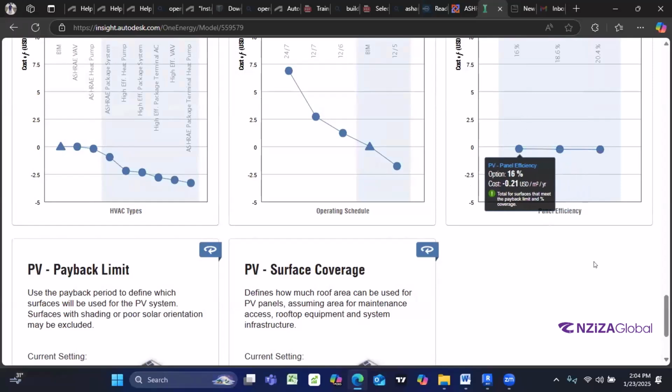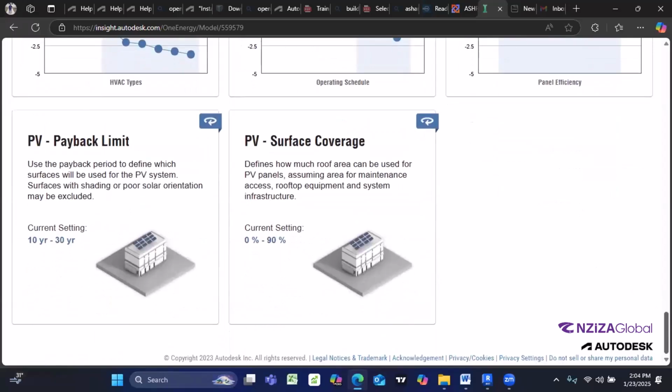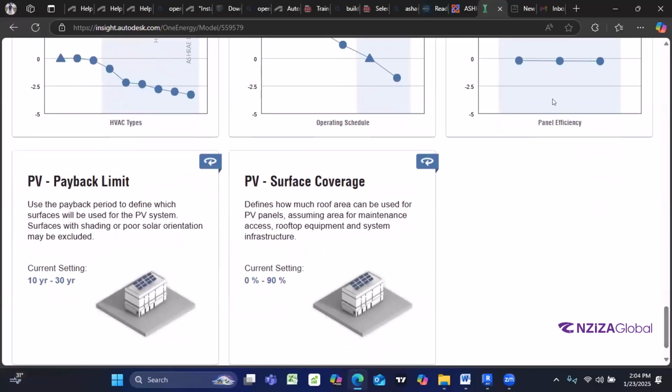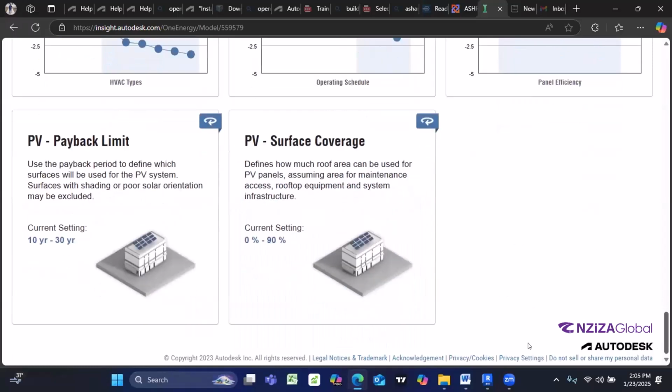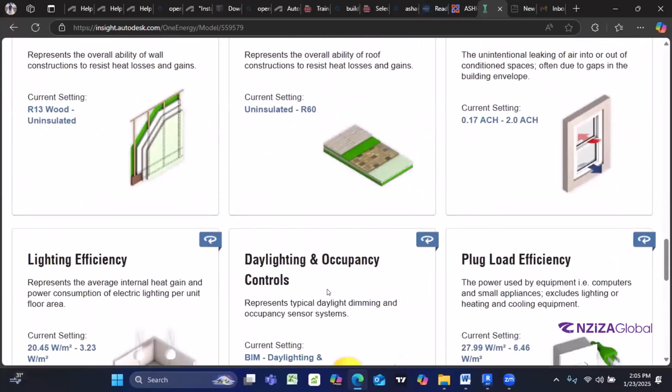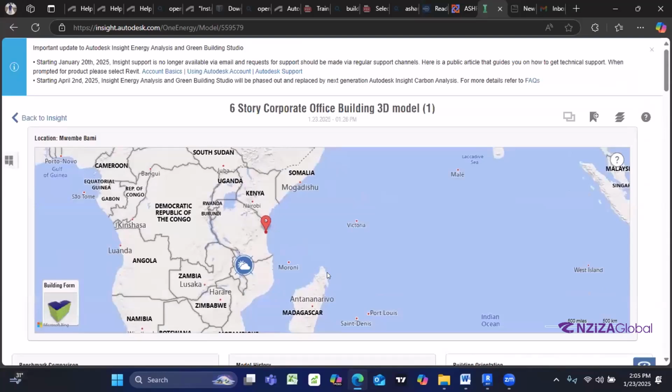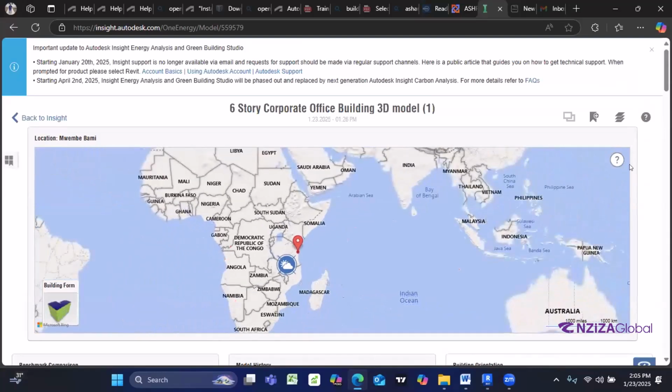So this is just an option for using renewable energy. If you don't plan to use it, you can just ignore this option. If you plan to use a PV system, you can consider checking this option. So that is how to optimize the building using Insight.